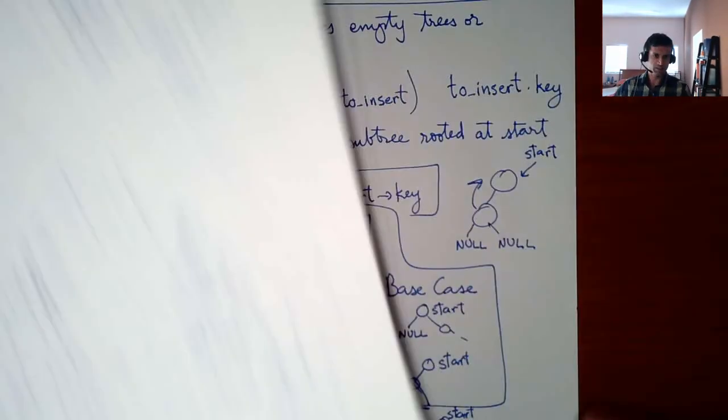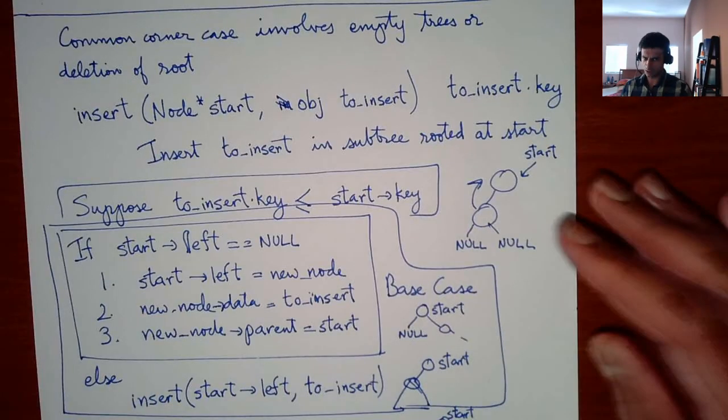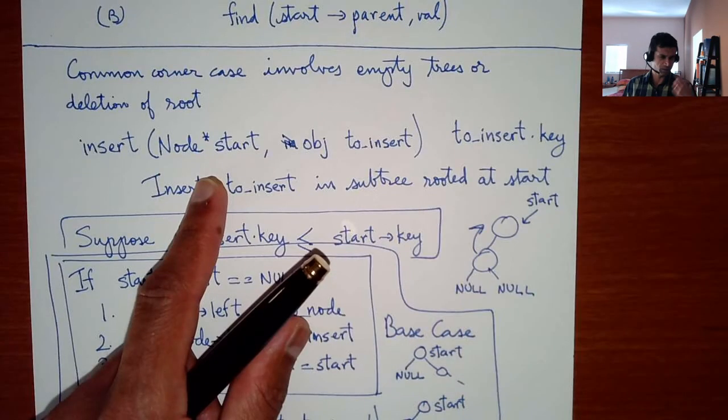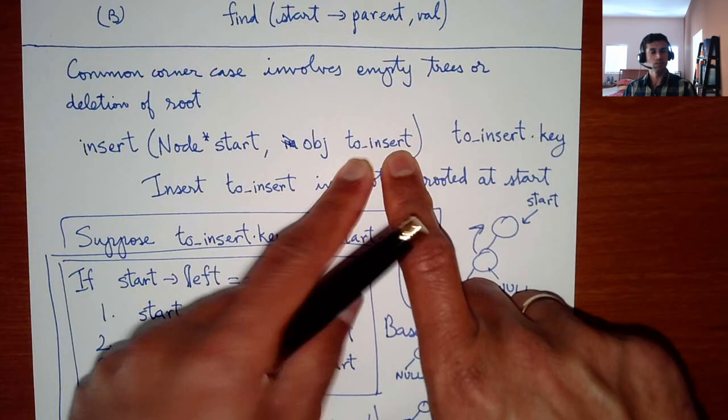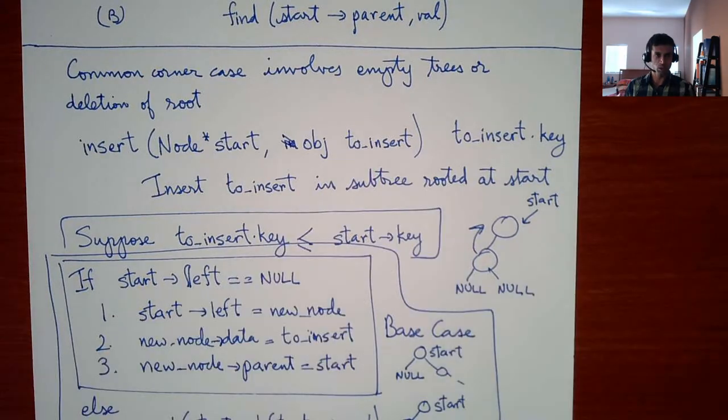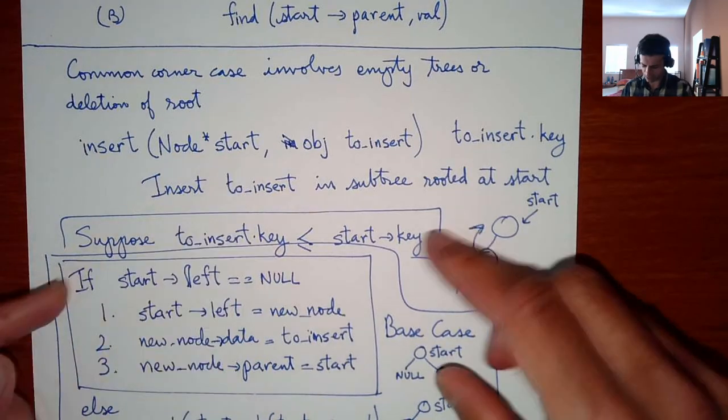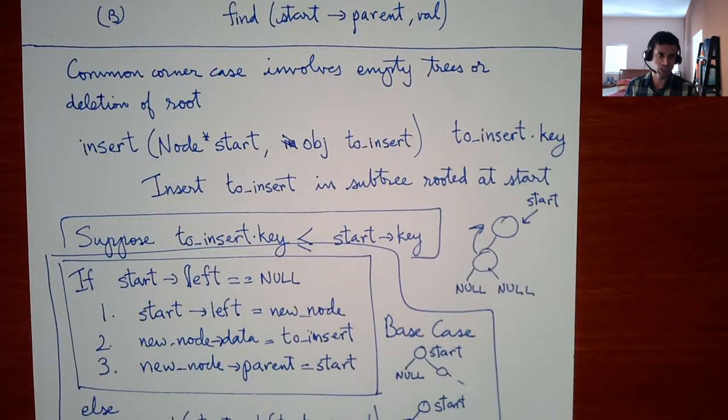And actually, in hindsight, given one of the comments someone had said, I think the right thing for me to do is to not make this an object, but actually have made this a node. So I could have taken the object that I wanted to insert, put that into a node, and then used that. That is actually what I should have done. So my apologies. That would have made things a lot clearer, but essentially the logic is identical.